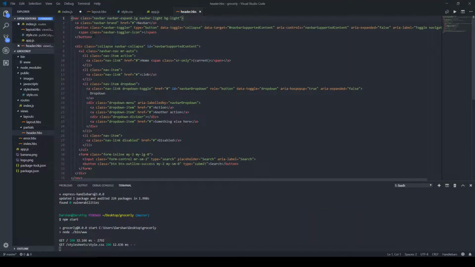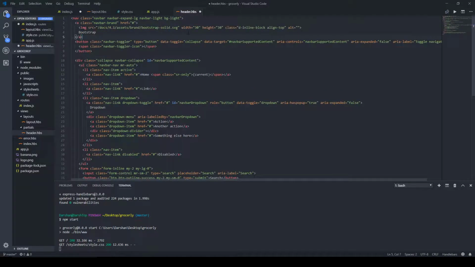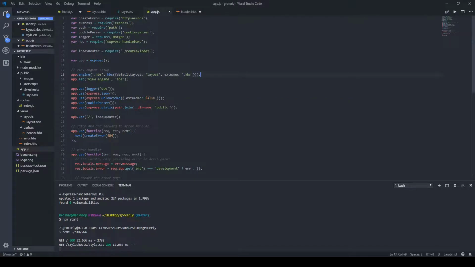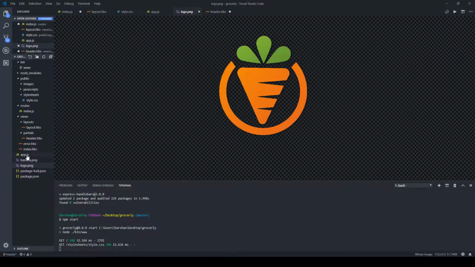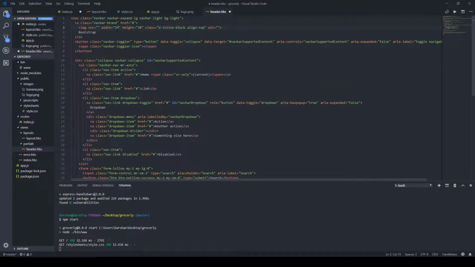So you want to copy this. Let's go back to here. Let's delete where it says this here. Put that in. And then this you want to change. So when you look at our code, the default thing is public. So it checks everything inside this public thing. Right now we don't have anything in there, so let's just move these two images inside the images folder. And then now we can just call it in here.